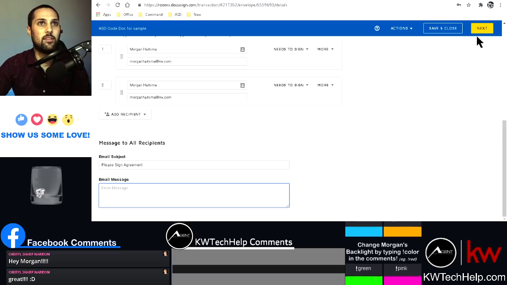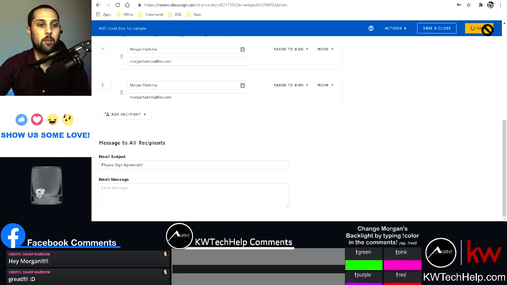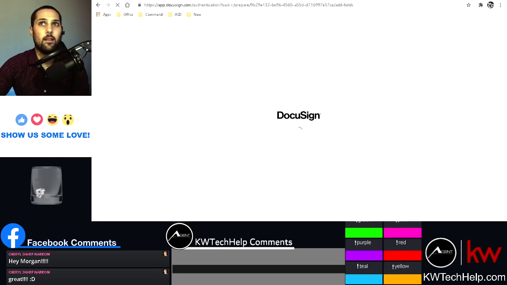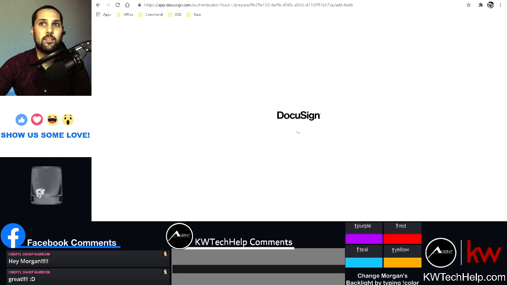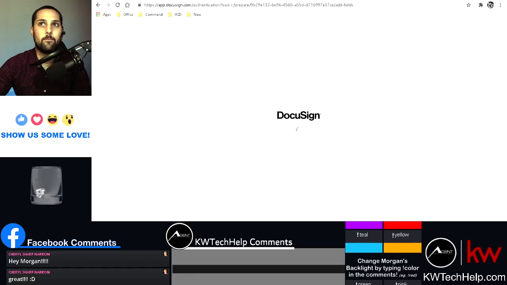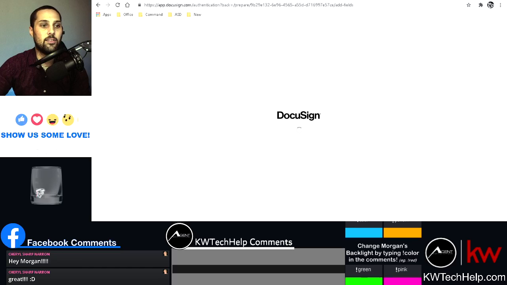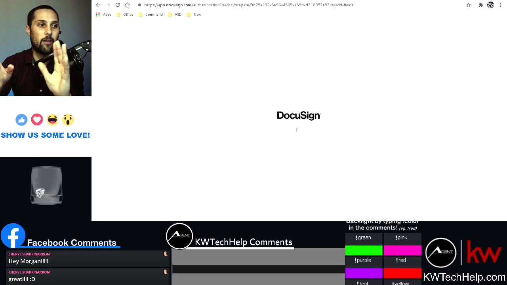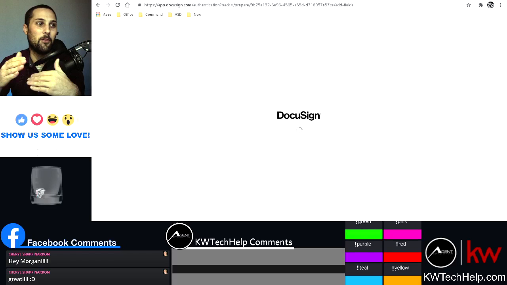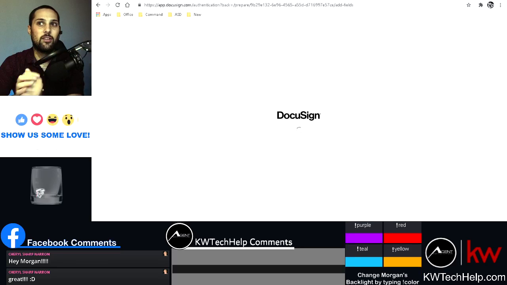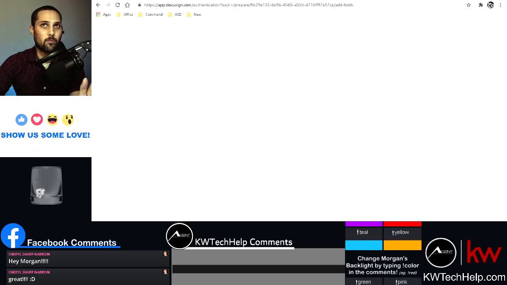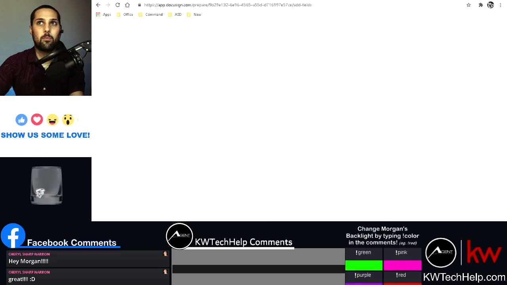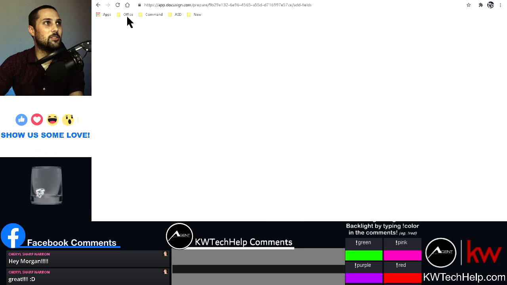And what I'm going to do next is click on this yellow next button up top here. And when we get into this next page, something to take a look at is this is going to be your editable page, right? They do this a little backwards. They have you configure the email first, and then they have you work on the document. So again, we'll have this load up right here. Give me just a second. Let me hit this refresh button.